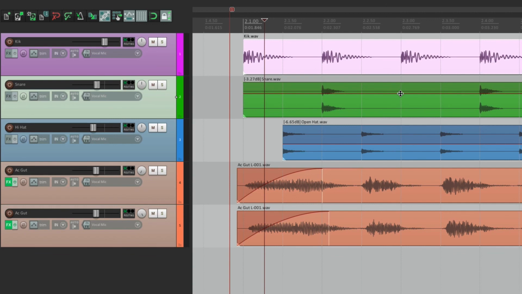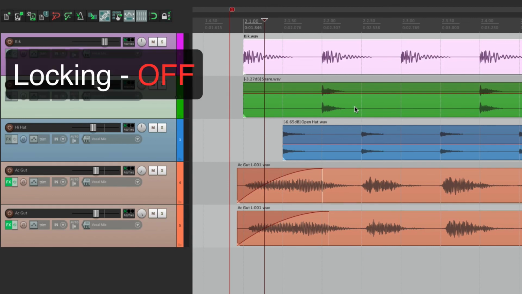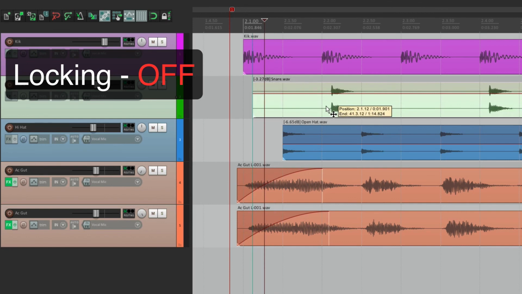Things I want to do while mixing, because I'm not necessarily editing. And if I do want to change something else while I'm mixing, I'll just turn locking off. Hit L, and I can move things around. Side to side, up and down, or adjust my stretch markers.